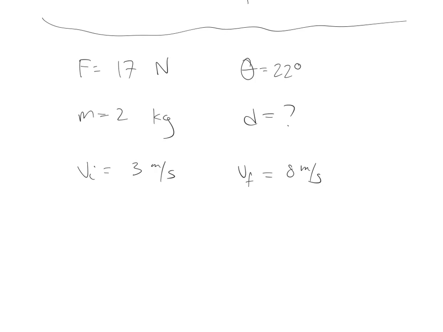But what's missing in that formula? D, N, W. Do you have W here? So that's on the right track, that it's going to be like that. W equals delta KE. W is based on what? FD cos theta. You got F, you got theta, but you don't have D, right? So you know all those.